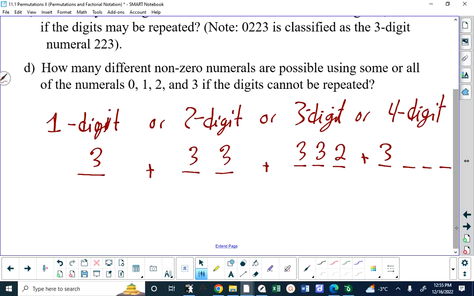So the reason why it's not going 4, 3, 2, it's not doing that nice progression that's a factorial, is because we have one little restriction on the first place, that we exclude the 0. And this would be 3 times 3 times 2 times 1. Does that make sense? Okay. Now it's just a matter of crunching those numbers. You're going to have 3 plus 9 plus 18 plus 18. 3 plus 9 is 12 plus 18 is 30. I think 48.